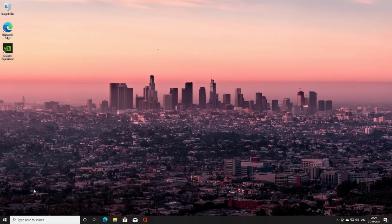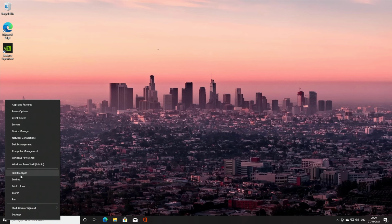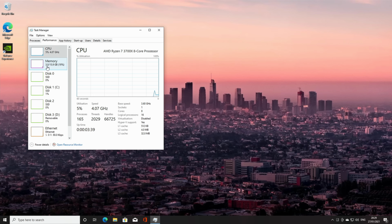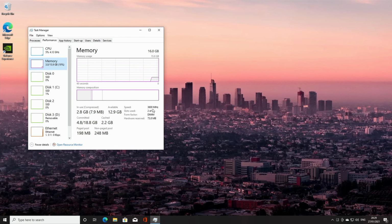Okay, next thing to do is check our RAM's running at the correct speed. So we right click on the Windows icon, click on Task Manager, click on More Details, Performance and Memory. So we can see now our RAM is up to 3600 megahertz.